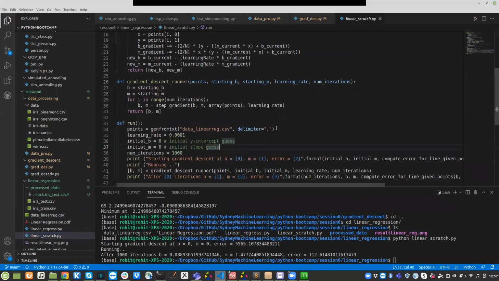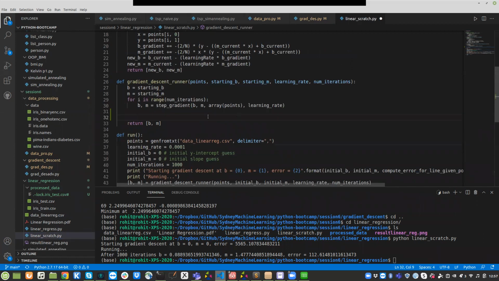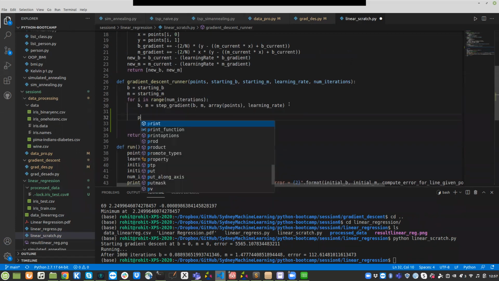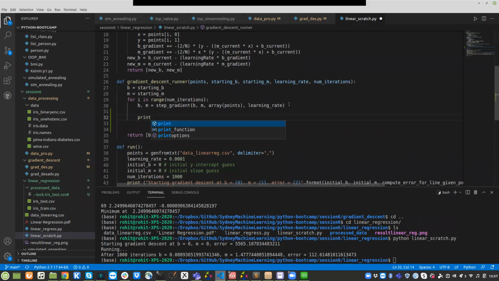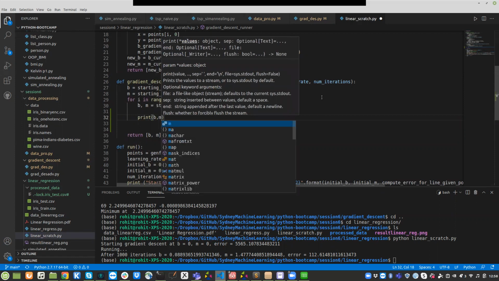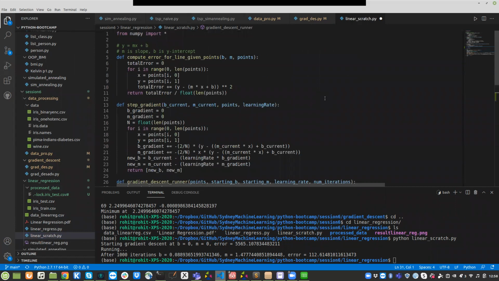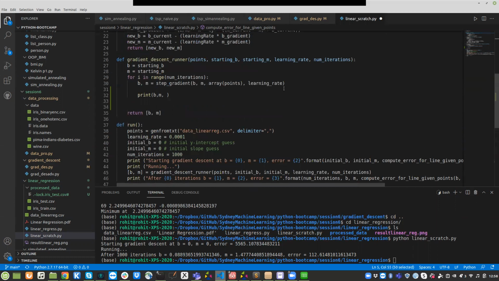Let's try to understand some of these values that we get over time. So for the number of iterations, print b and m, and we should also be able to print the error given that value for b and m.